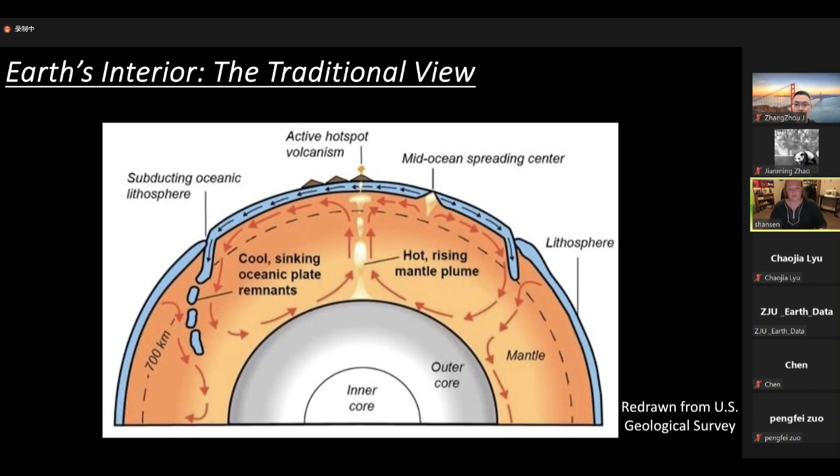So this and the previous slide are useful ways to describe the interior structure of our planet to people, but they're not the most accurate ways to represent the structure. And particularly over the last 20 years or so, we've made some really interesting progress with geophysical studies, particularly seismology studies, to look at the details of what's happening inside the Earth.